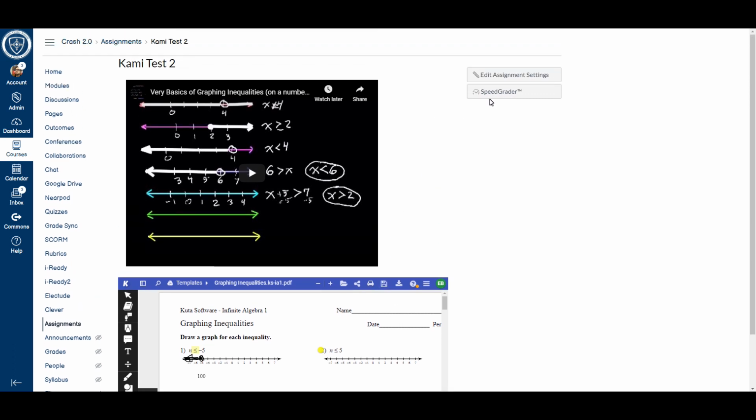On the teacher's end, you would go to SpeedGrader and you would see their exact Kami document and be able to use the same tools from Kami to give feedback. So I hope that this will prove to be a helpful tool for you, and I feel like it's an awesome way to get started with Canvas and allow teachers to use content that they're used to using, but make it in a way that I guess redefines what we can do with that.